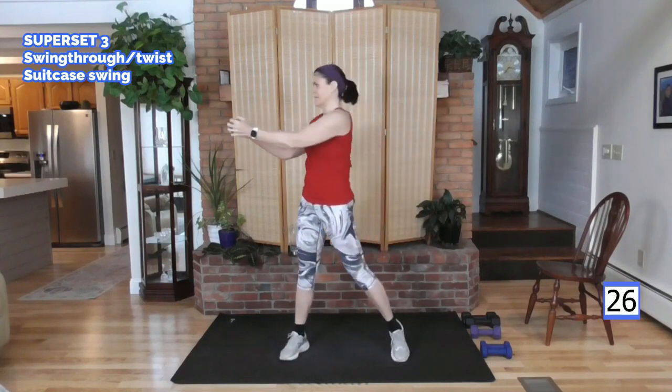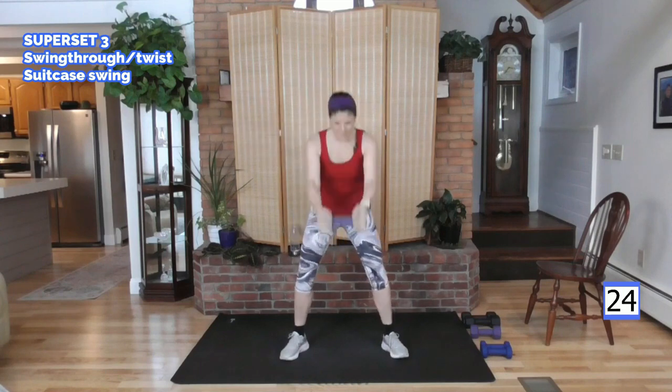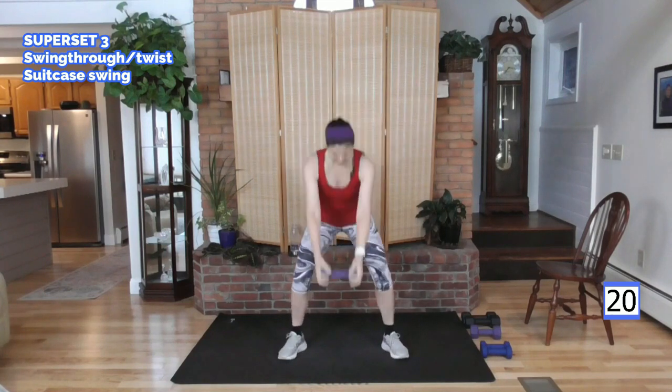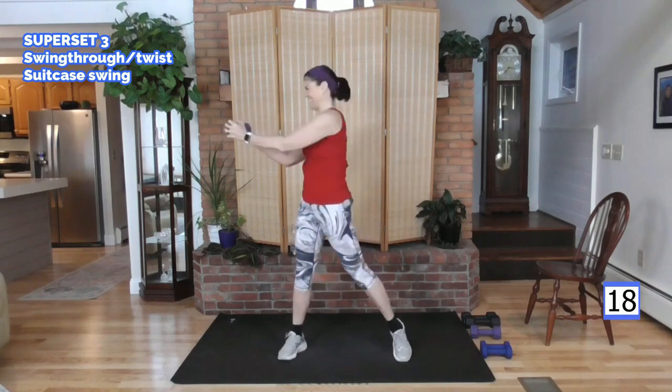As you do this, think about those abs. Can you feel them? Feel them working? A little tired? Maybe? Good.